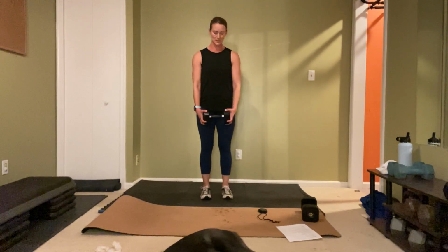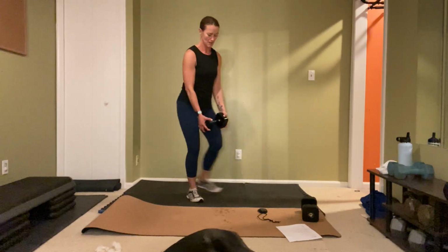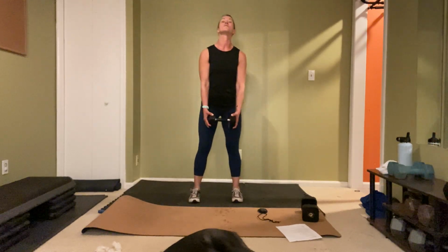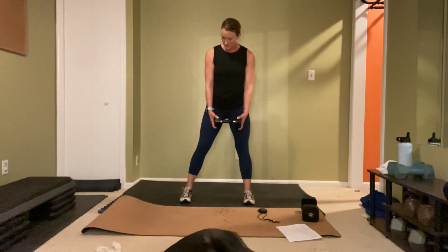I'm gonna keep mine at the top this time. In 3, 2, and let's go. So curtsy lunge. I'm gonna take my front raise at the top. You can keep it low if you like. Keep those shoulders back. Get low on those curtsies. One more. And rest.